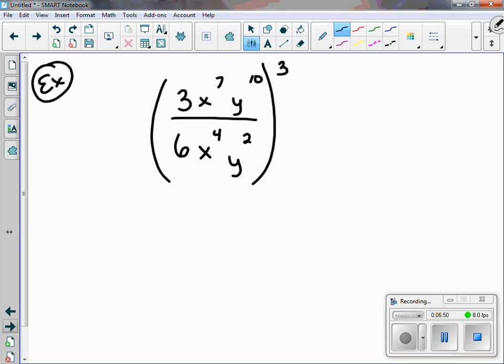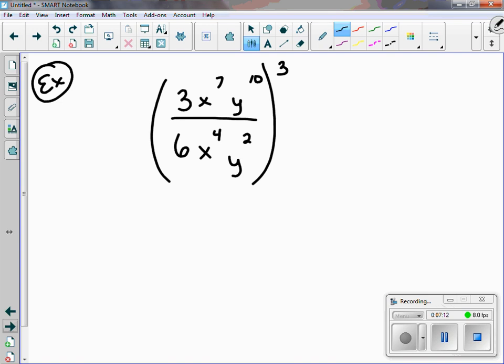All right, so that 3 on the outside of your parentheses, yes, that is raising it to a power. I like to simplify inside the parentheses first before I move that 3 to everything. That way I'm moving it to less items, hopefully. So I'm going to simplify, like I said, inside the parentheses.